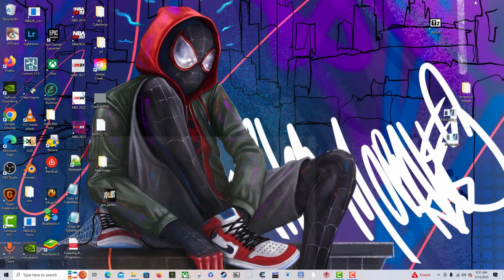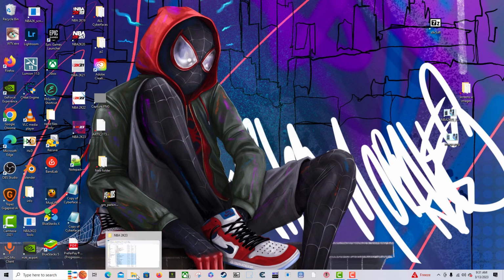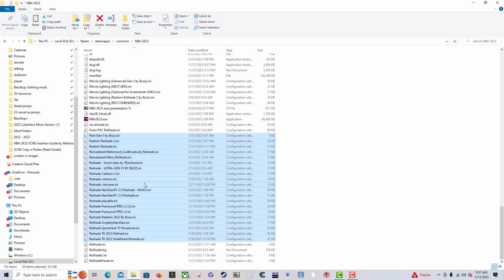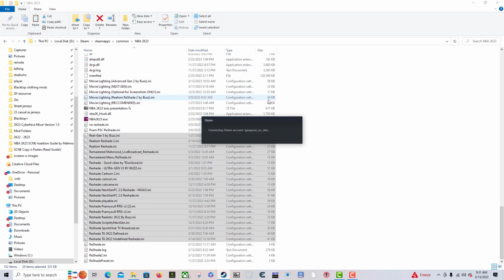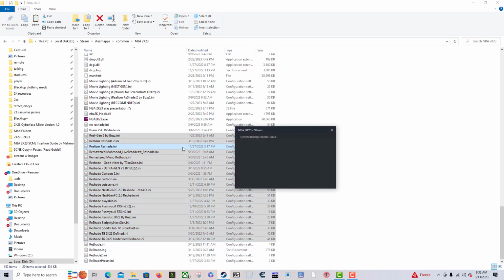But anyway, I guess I could pull up the game and show you guys real quick. Hopefully you guys get an understanding. So let me repeat this for those of you that are kind of new, okay? If you've ever installed reshade the program before and you already set up the presets that you want to use, the settings within reshade, you got your game looking exactly how you want it to look, then you can copy those presets over to another folder that you install reshade to. Okay, the program reshade, you install it with a specific game, and then you can copy over your previous presets from another game.